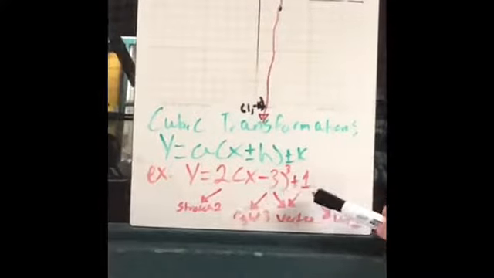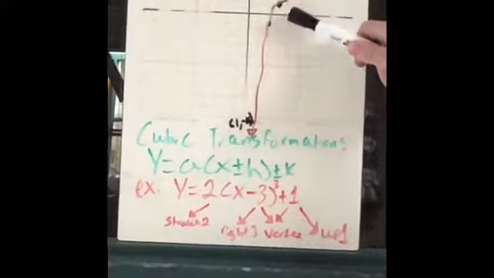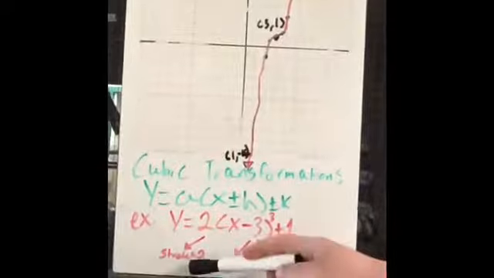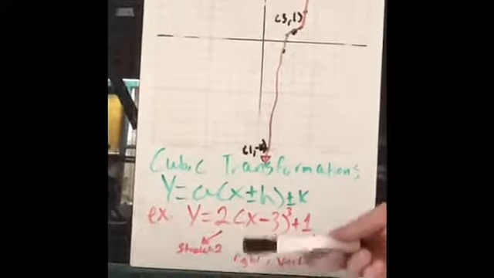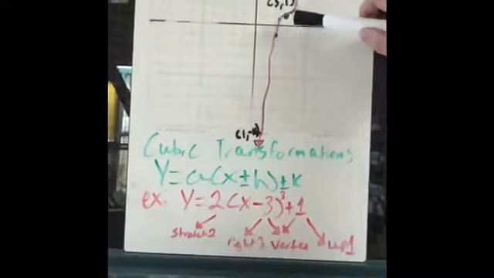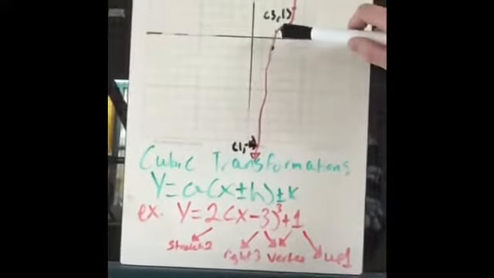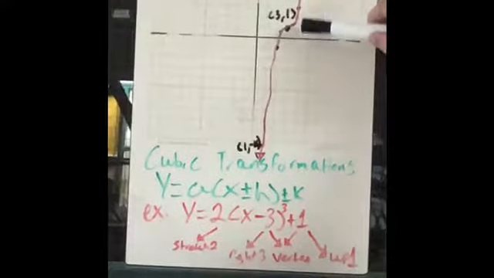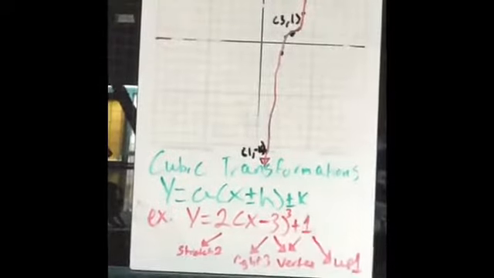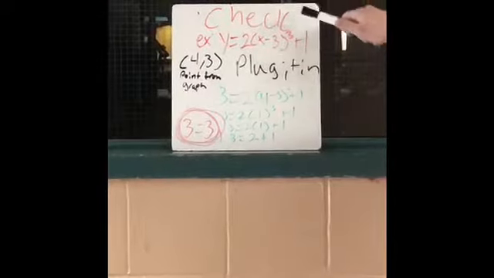The 3 and the 1 make our vertex. So that's where we plot our point. We move right 3 and we go up 1. That starts where our vertex is. So from here, now that we have the stretch of 2, we have to multiply the y values of our parent graph. So that makes it to where we have to move over 1/2 and then go up 0.25 for the first one, and then for the second one we have to go over 1 up 2. And then for the third one we have to go over 2 and up 16 because we had to multiply it by 2.